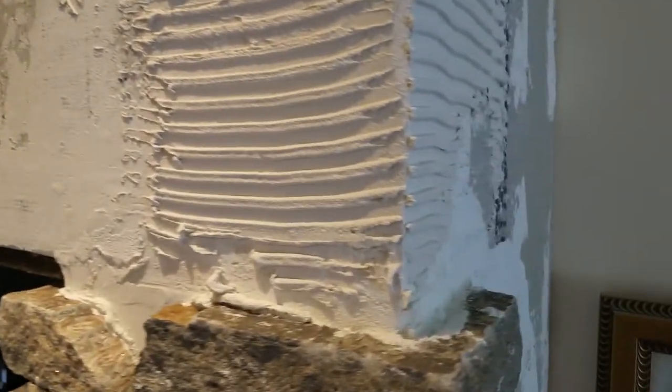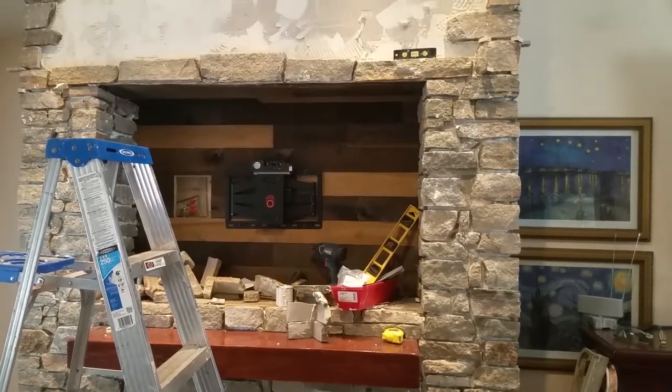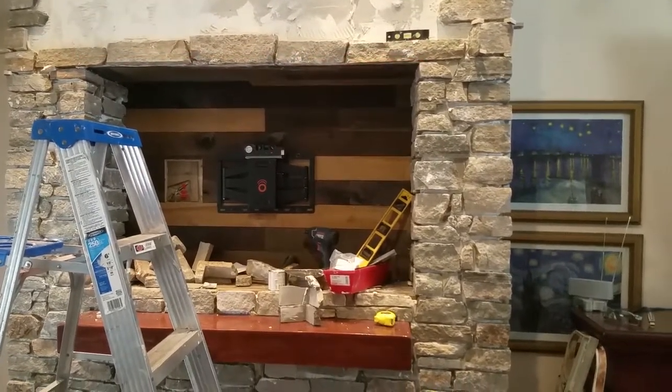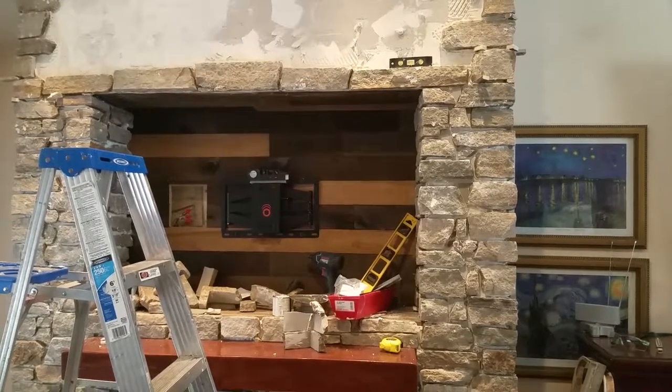So with the thinset, I really did do some sloppy work. I put too much in certain areas, and less is more sometimes, but you know, I don't do this for a living, so I actually did feel like I used more thinset than I should. Here you can see at the top, I tried to create a nice little edge all around with some of the stones and make a little design on top.